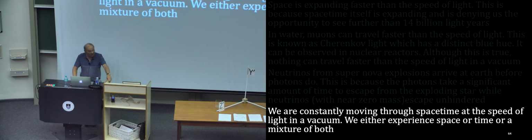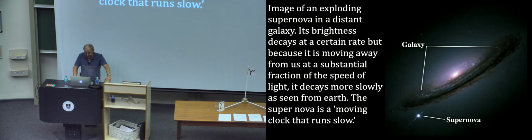Okay, just remember, we are constantly moving through space-time at the speed of light in a vacuum. We either experience space or time or a mixture of both. It's a philosophical argument. We leave it to you to think about. I've got a few examples of time dilation in nature. Here's one of them. This is an image of an exploding supernova.